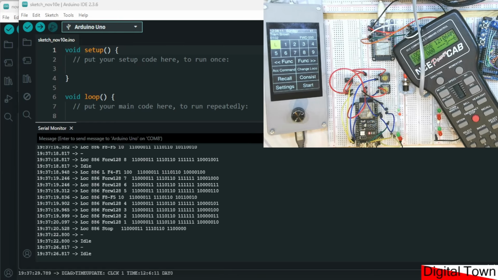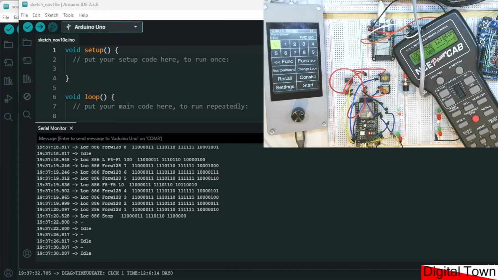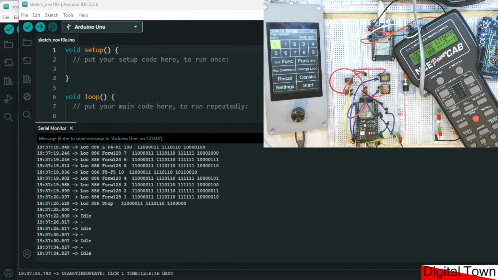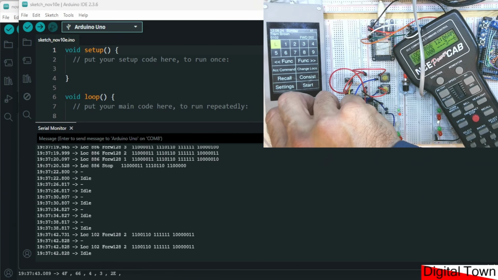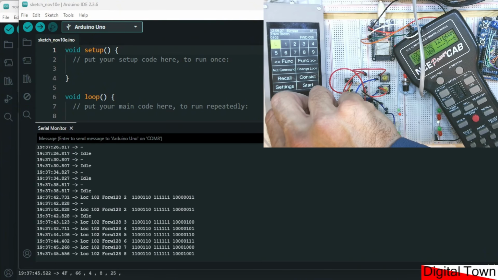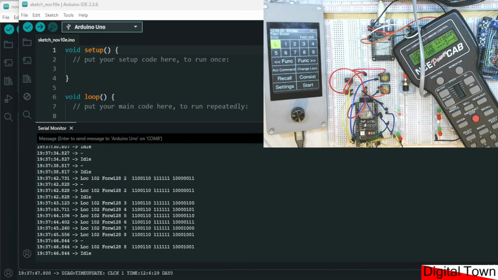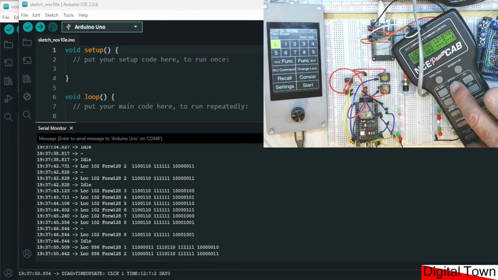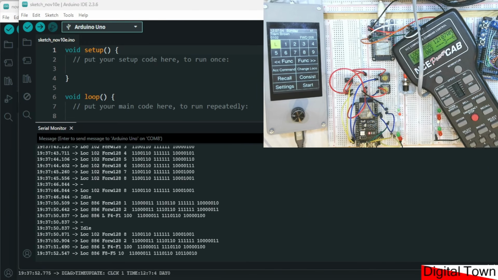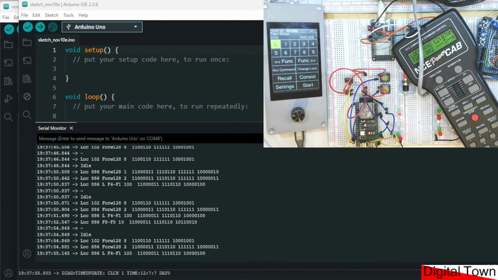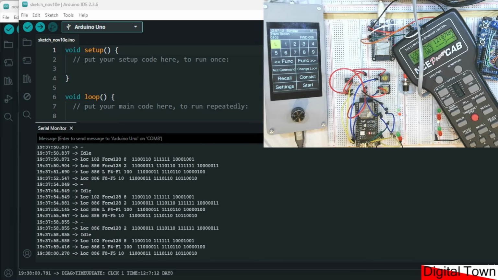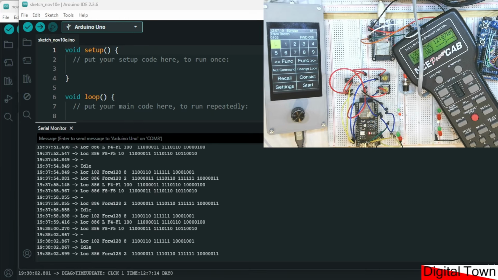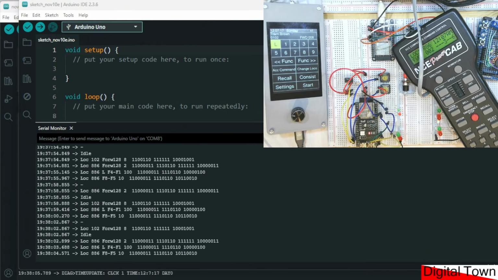So what I've now done is set the speed of loco 886 to 0 so that we get idle coming up. Now I'm going to move the controller for the other loco, which is loco 102. And as soon as I do that, we can see that we are receiving the packets of data. Now I can then use my power cab at exactly the same time. So both controllers can be used simultaneously. It's not a choice of a nowRail controller or a power cab. It's a case of you can use both together. And the same with the accessories.